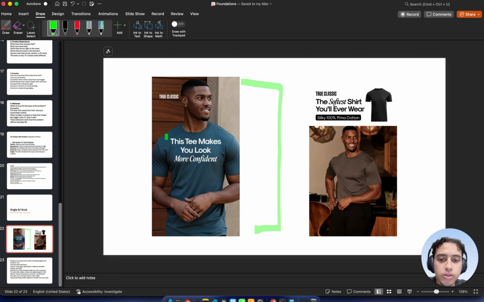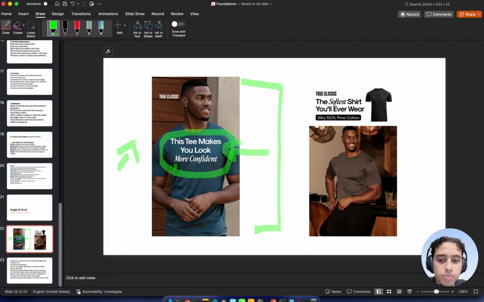Based on the hook they're using right here, which says this T makes you look more confident, I'm assuming their angle would be somewhere around making you confident. So the angle is basically the overall theme of the ad. Think about it that way. And then your hook is this guy.